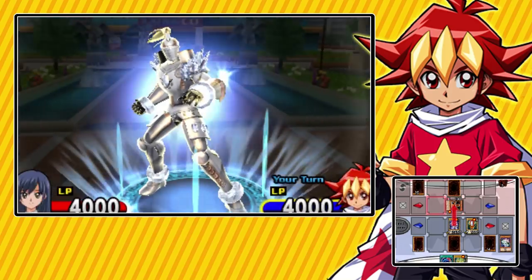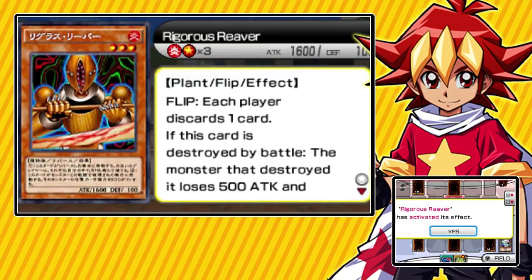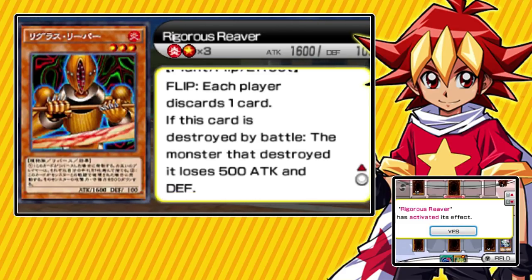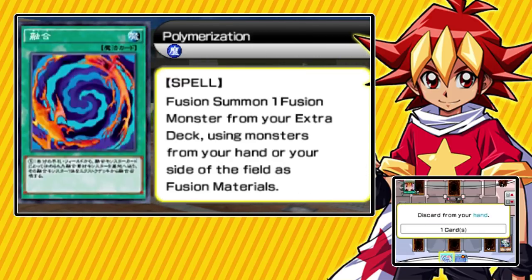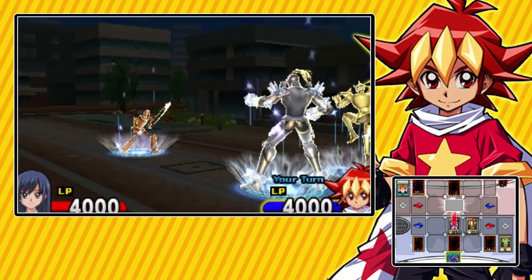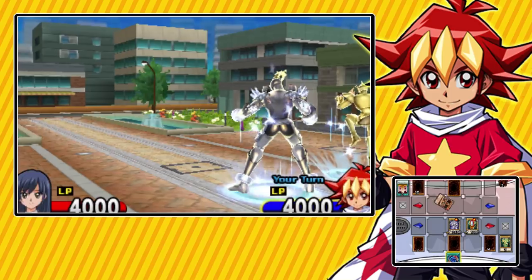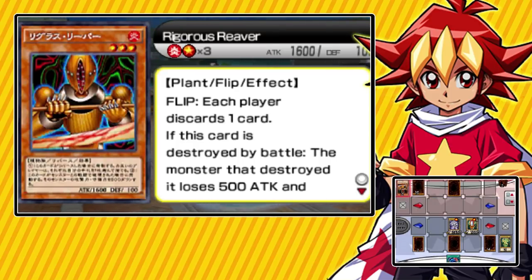Oh, what is that? Oh, I remember this dude. Each player discards one card. If this card is destroyed by battle, the monster that destroyed it loses final attack and defense. I mean, it's not what I thought it was. I got to discard a card. I don't know exactly what I got to discard then. Not discard on Polly. So lose 500 attack, which is fine.